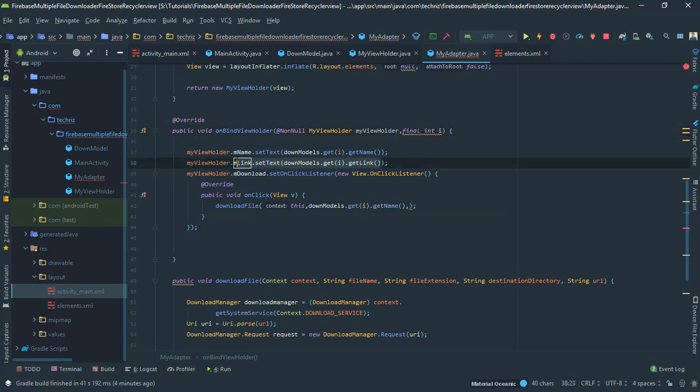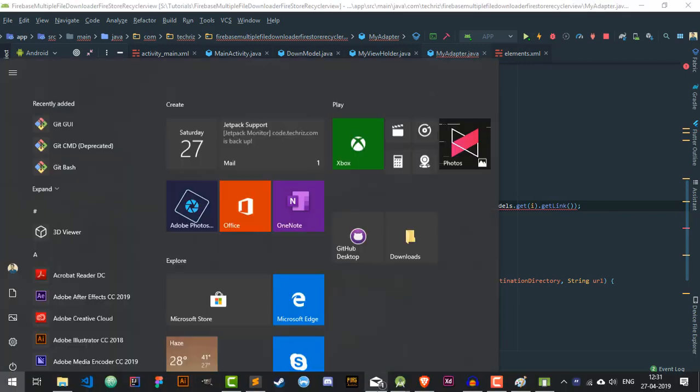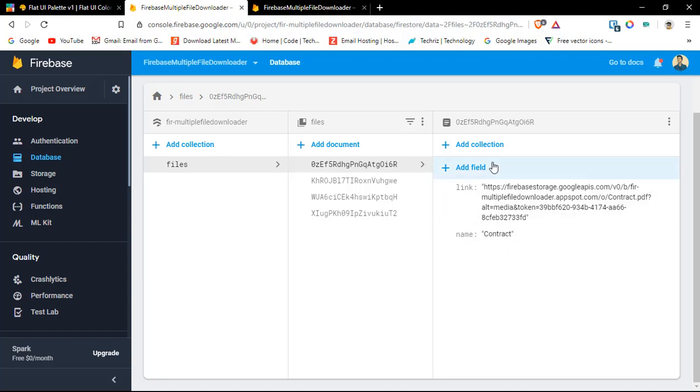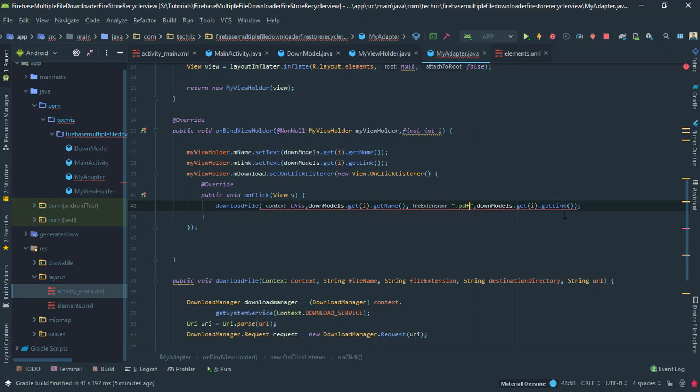Then we have the link. Okay, so as for the URL, you can pass this where it is. Yeah, now that's not the second parameter, obviously. So the second parameter is the file extension. So I'm going to type PDF. If you want to upload multiple extension files, you can have another field named extension, and you can parse the extension as well, and then you can copy it just like this. Okay, so that's a pretty easy job. That's an assignment for you guys if you want to do it.